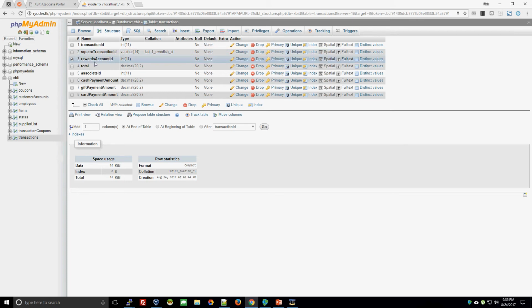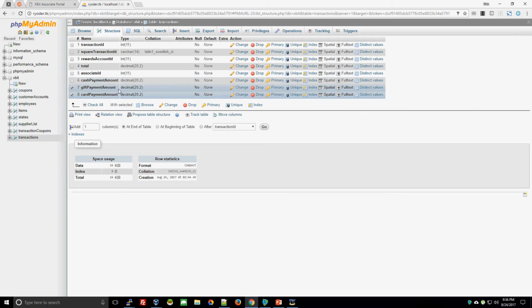Obviously a rewards card if they have that, or not even a card. If I do open an actual store, there will be no such thing as cards, so just an account and ID. Total, obviously, the person who was the cashier that rung them out, and just basically tender amounts.